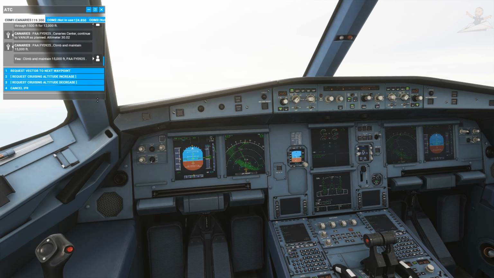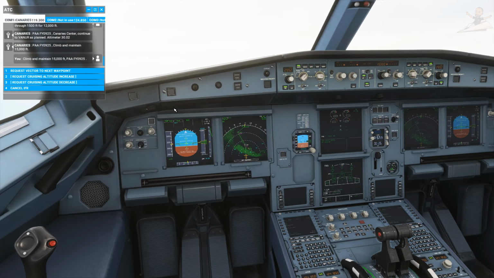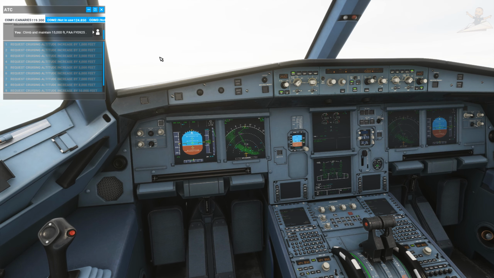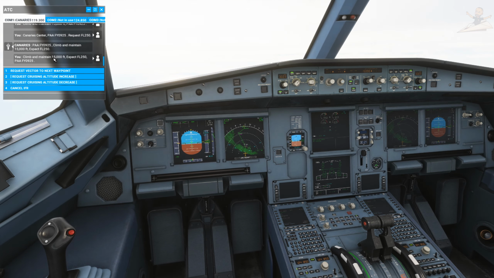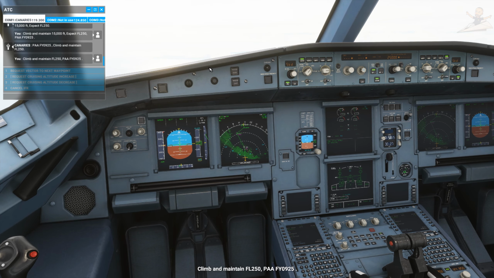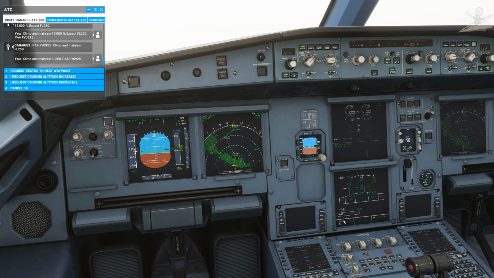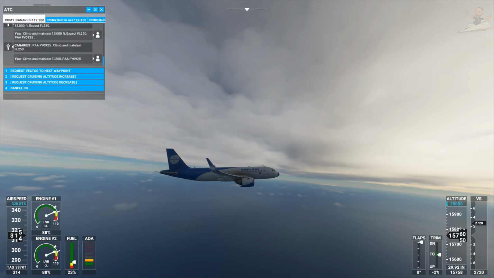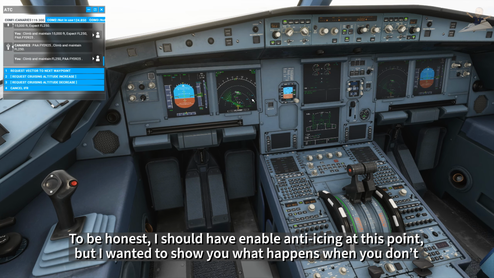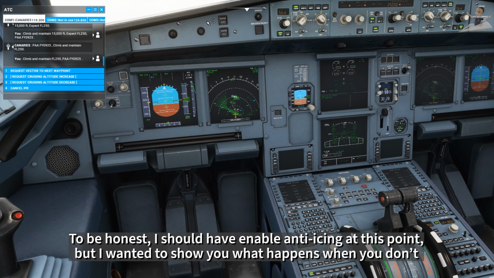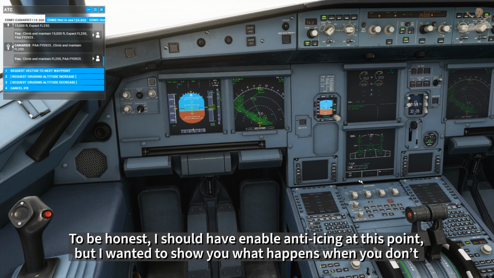Let's try to do that. So we need to reach 310 when we get more or less here, Laris. So let's ask immediately for an altitude increase of 10,000 feet. Again, let's always pay attention to the external temperature. If there is visible moisture around us, as you can see also here from the weather radar, the weather is not 100% clear, even though we are going into the clear, so possibly the risk for actual icing is quite low. But nonetheless, let's always pay attention to the temperature.